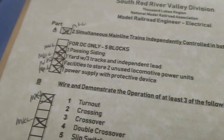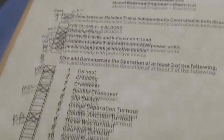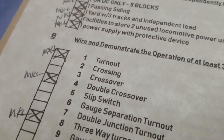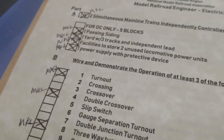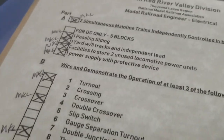We went under. We looked at the power supply. You've seen the circuit breaker kick into action a bunch of times. We completed that. We demonstrated some manual turnouts and some control panel turnouts with indicators. They have lights to tell us if it's safe to go, if the turnout is aligned in the normal position to protect the main line.